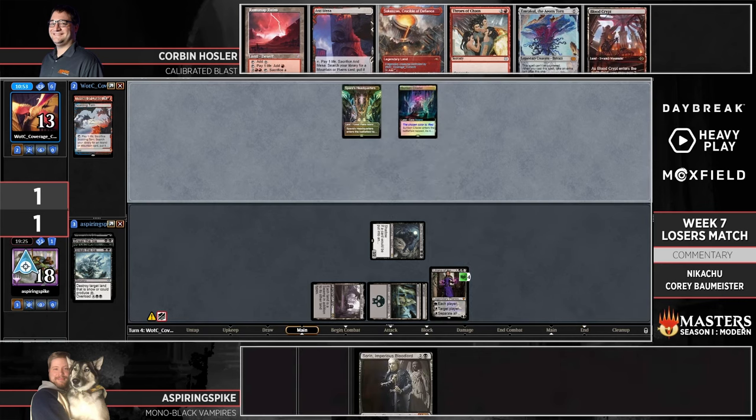Rationing in for three. Corbin's at 13. Spike is at 18, so out of range of at least one blast from the Calibrated Blast. Okay, I've been reading Sunken Citadel wrong. I always thought that card produced colorless mana. It does not. So yeah, Break the Ice does not deal with that.